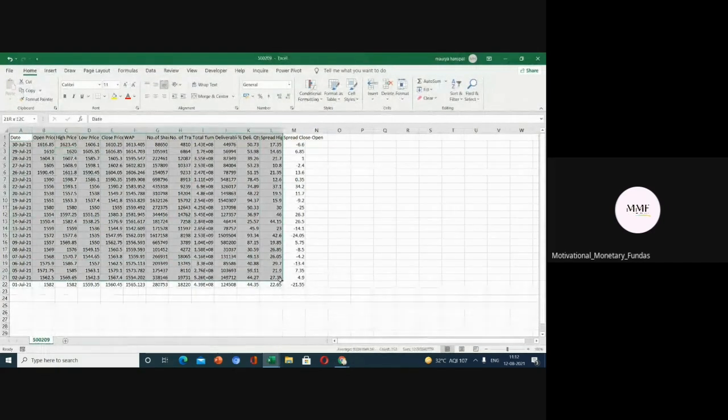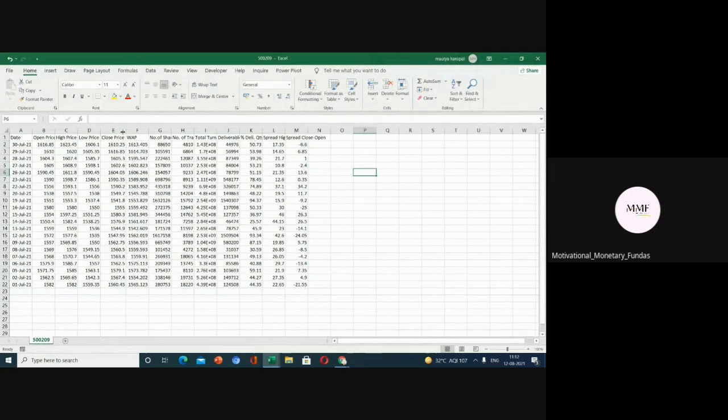You can create a table upon that. But in all this, we would be just concerned about the closing prices and the dates. That's it. The opening, high, low, the WAP, the number of shares traded, and extra details we're not concerned about, because the returns can only be calculated on the basis of the closing prices. And of course, we want the dates as well.